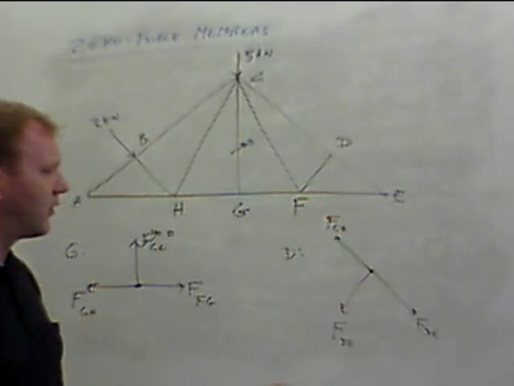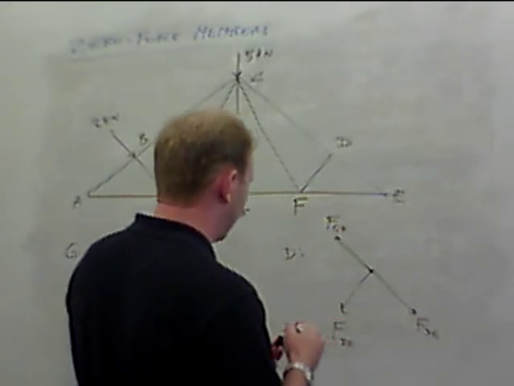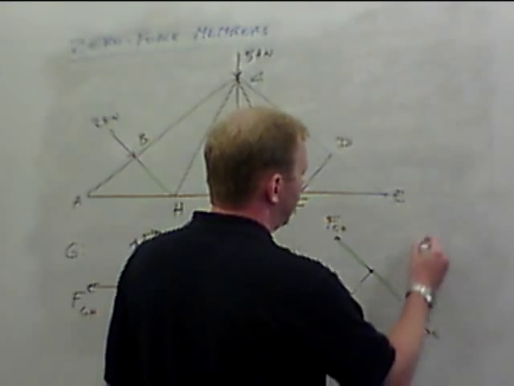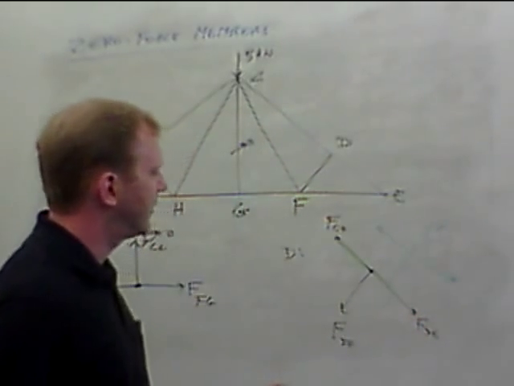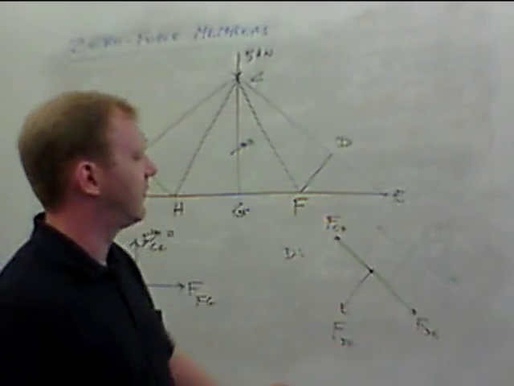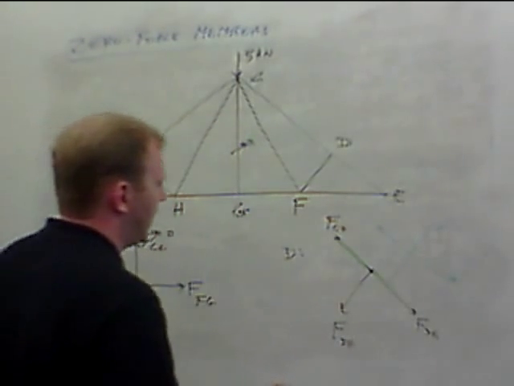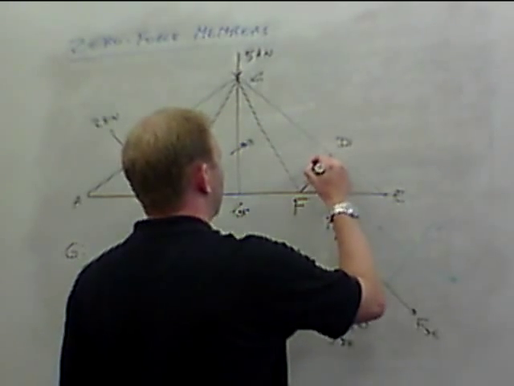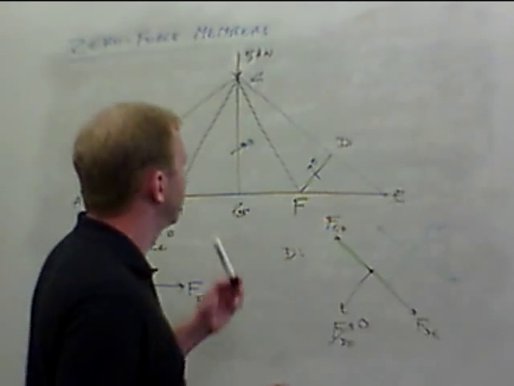Summation of forces in X and Y, it looks like you're going to have three forces in the Y and three forces in the X. But what you can do is tilt your axes and make X and Y like this. All of a sudden the summation of forces in the X has FCD and FDE equal, and summation of forces in the Y is going to tell you that FDF is zero. So this one is also zero. So there were two pieces on here that were zero. Actually, there is a third.